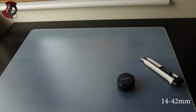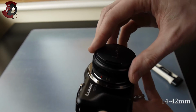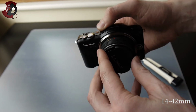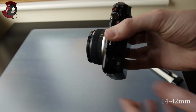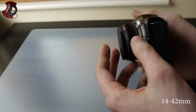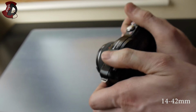Okay, so next I'm gonna put it on the camera and we'll see how it compares to the one that I'm using at the moment. I'm just going to show you the mounting process as well. Clickety click. And that's how your GF3 would look with this particular lens. No more weight on the front, so no more camera going like ooh. The center point of the weight is somewhere on the actual camera, so it feels pretty neat.